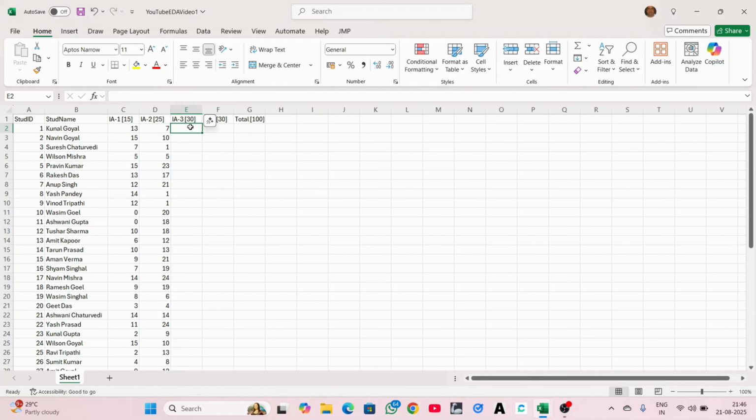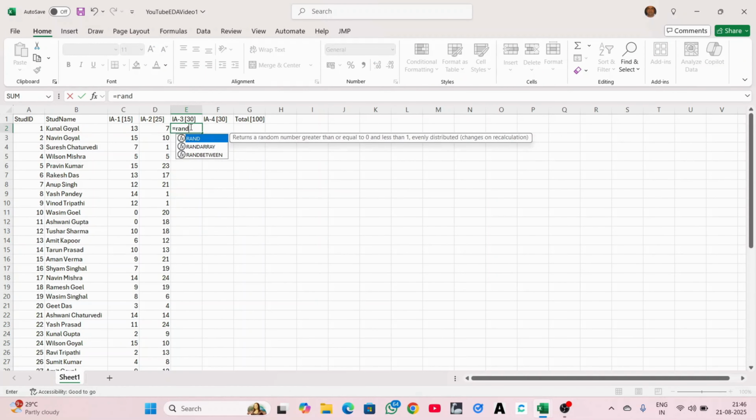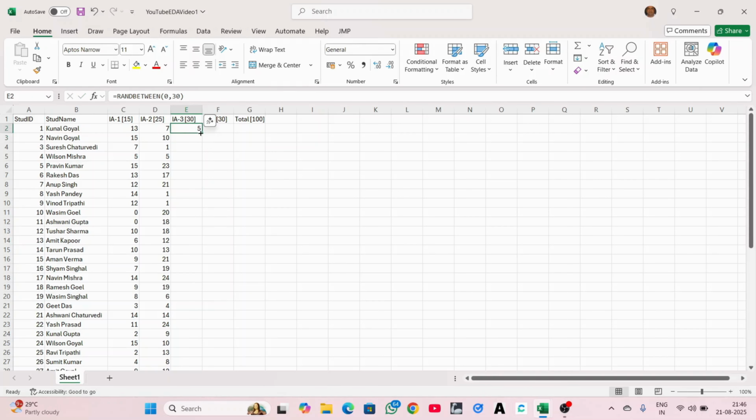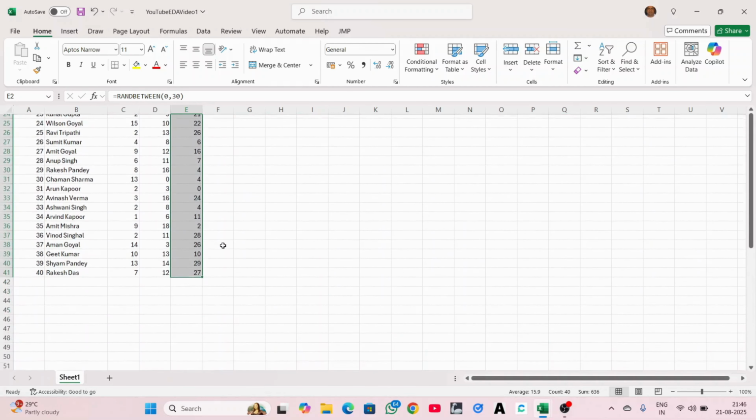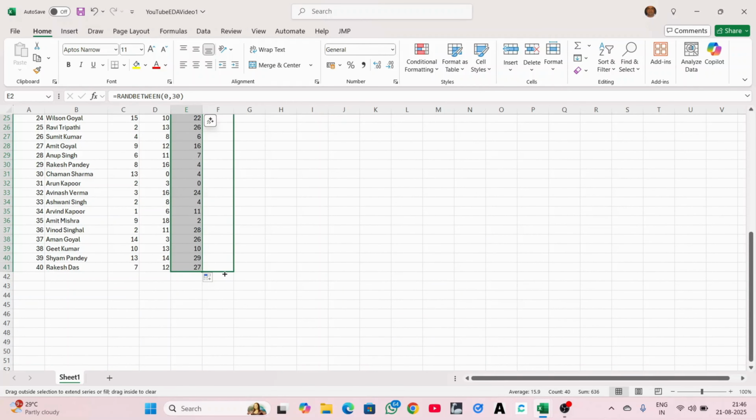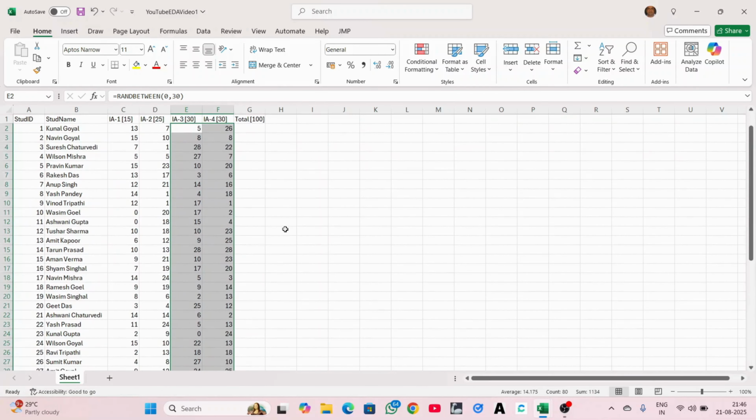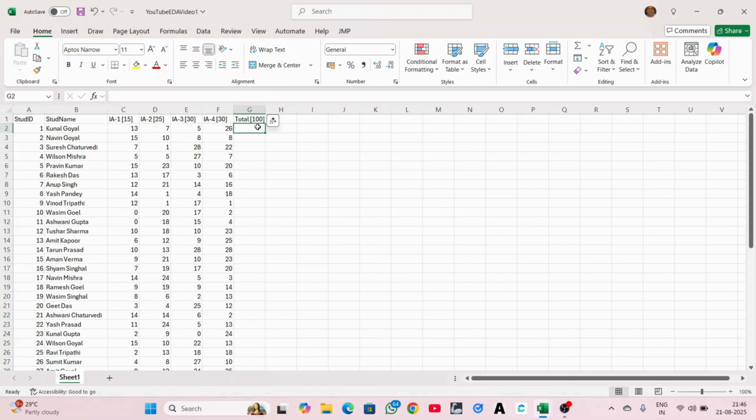Guys, I have shown you that this is not going to work in an array type of setup, so you have to work out 0 to 30, press enter, and it's done. You can also copy it to the next part, and you will find random values. Control C and Control V. Now they are no more formulas, they are the correct values.